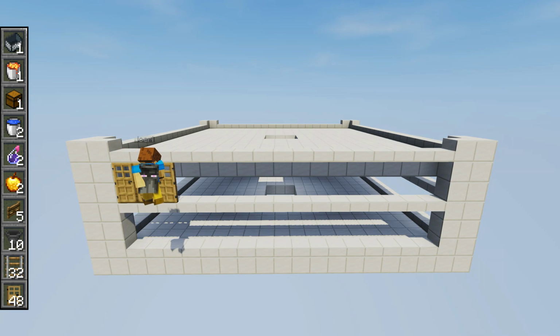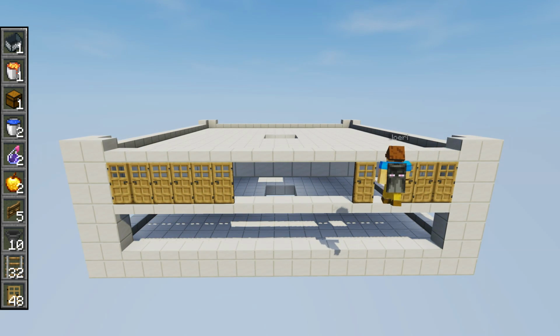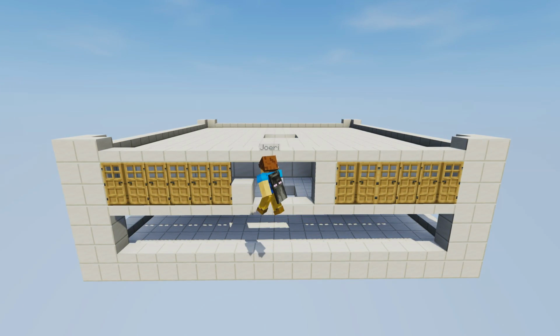Now you want to place down 6 doors on the left side and 6 doors on the right side, and in the center we're gonna create a small cage that will hold up our villagers, and we build these cages and doors on every single side of this farm.